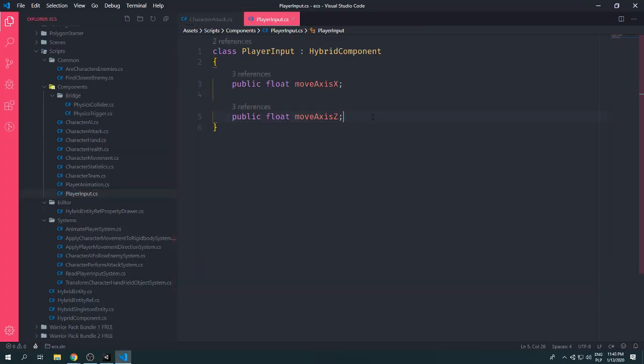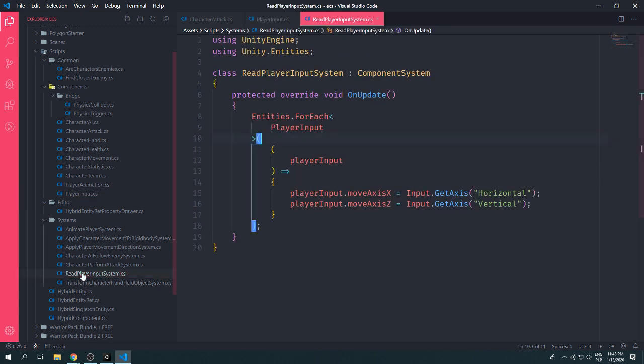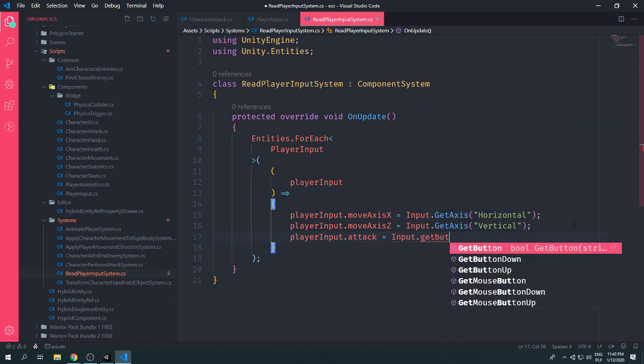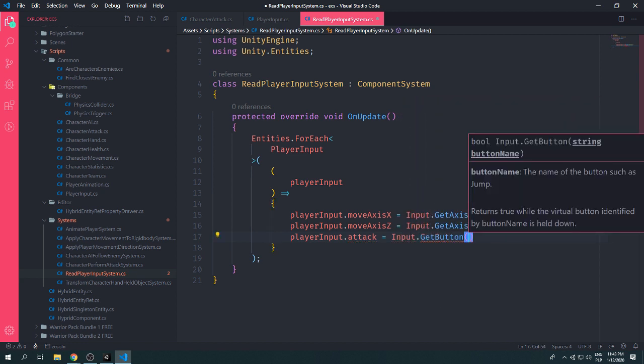So player input, bool attack, move axis X, move axis Z, attack. And read player input system. Player input attack is input get button. Just forward is held down. Okay.